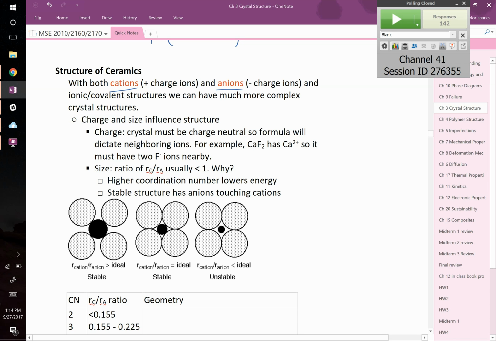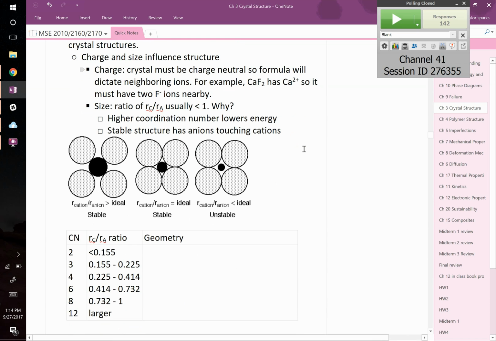And you can predict what structure is going to form from the size of these 2 species. Here's how it works. A stable crystal structure will have the positive and the negative ions touching one another, right? There's a Coulombic attraction. They want to be drawn close together. So, for example, if you take this scenario over here, the ion in the middle is going to be the cation. They're always smaller. They've lost electrons, so it shrinks, right? That is so small that when you take this arrangement of anions around it and they're touching, so they can't come any closer together, the cation is not touching them, right? So that is what we call an unstable configuration. So that probably won't form.